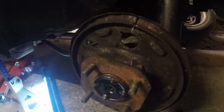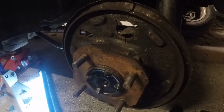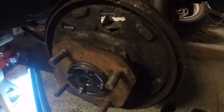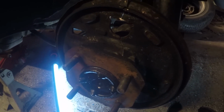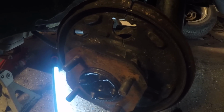Shooting the rear disc conversion I promised you guys about. I'm using the GoPro, so we're going to see how this works out. I took one video already, but I didn't realize where the microphone was on this. You couldn't hear me for like the first 13 minutes of it until I moved here.